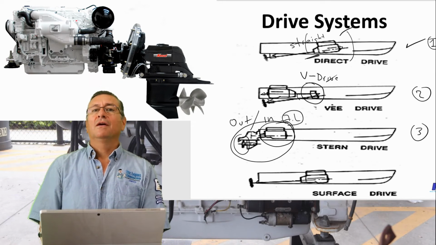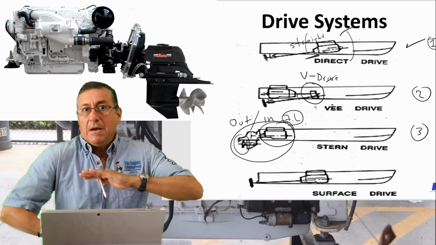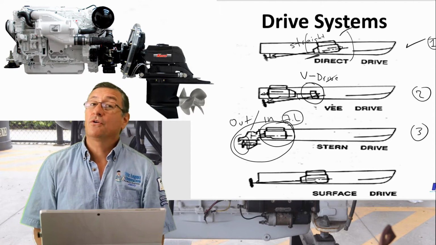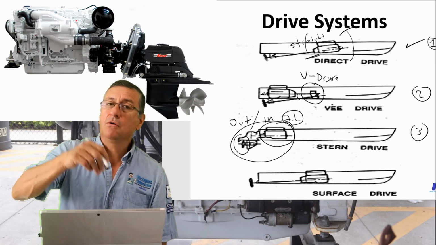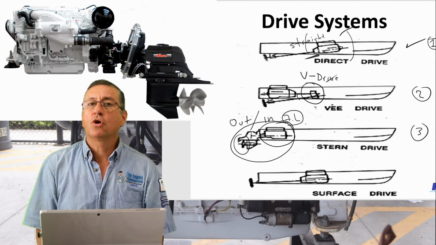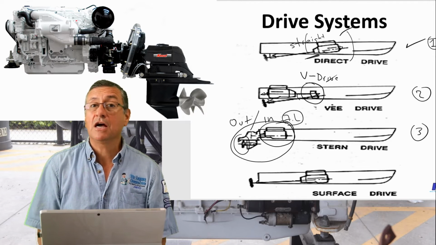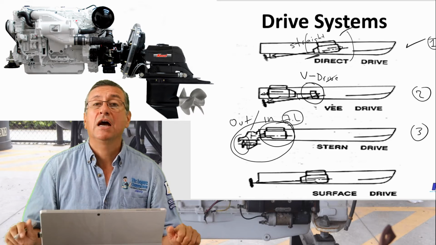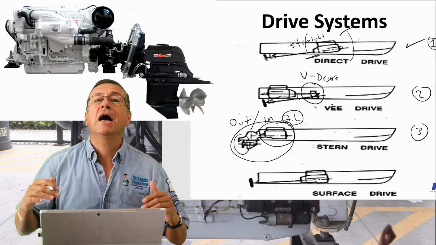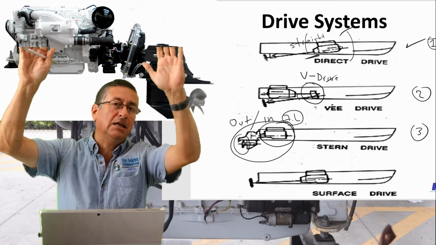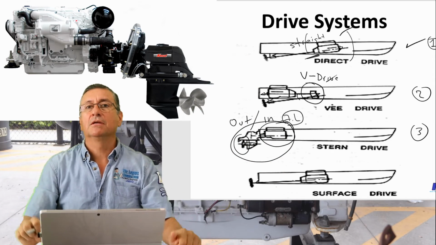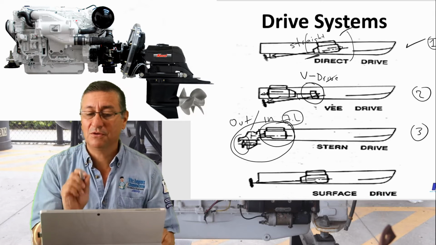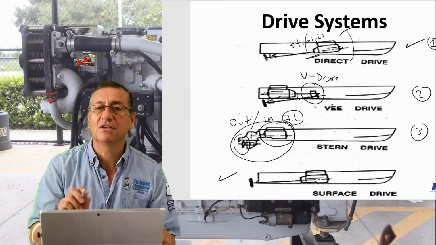That's the difference. What happens if the propeller is in the bottom, below the hull? Is it possible to reach that amount of RPMs, more than 1500 RPMs? Probably no, because you introduce excessive vibration and you can destroy the hull. If the propeller is outside of the boat, I can increase the RPM unlimited, and I don't destroy the hull. For that reason, we are going to talk in the next one about the surface drive.